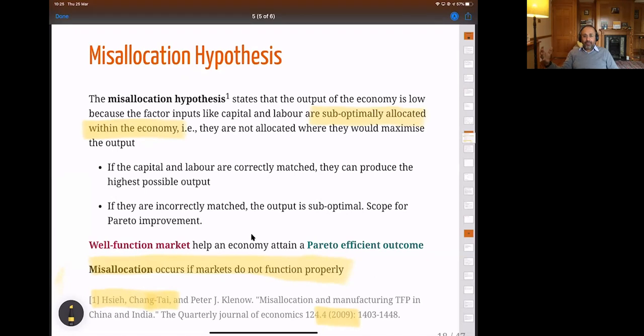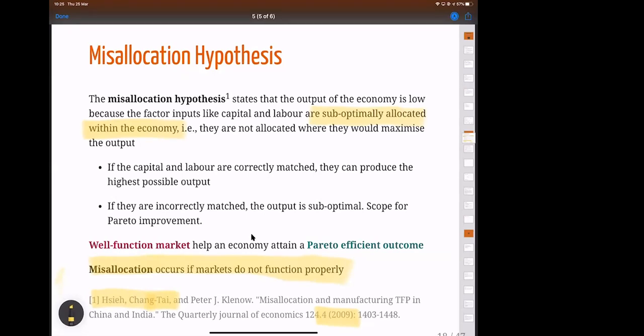But you can see how an island Robinson Crusoe economy has an extreme degree of misallocation, right? This is why I started with Robinson Crusoe's example. Robinson Crusoe was misallocated. He got stuck on an island. If he had produced pottery, people were ready to pay for the pottery, but he got misallocated because he got stuck on an island. So that symbolizes the misallocation hypothesis. I'm going to go through a bunch of, yeah.